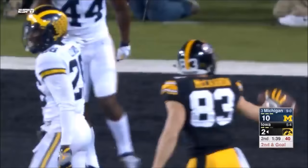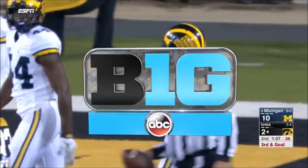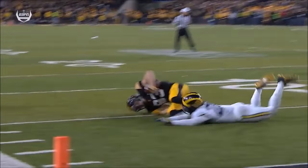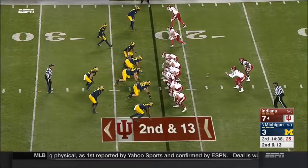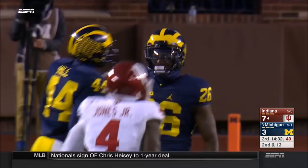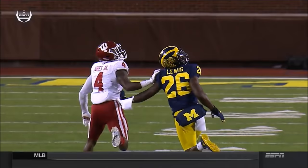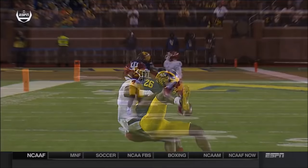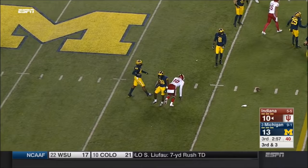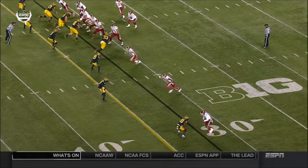Beathard rolls out, fires far side — making the catch and getting hammered. Riley McCarron did well to hang on as Jordan Lewis, who's given up only a handful of yards all season, made the hit. Third down now. Great coverage, but how about the concentration by McCarron to somehow hold on to that football? Michigan made that a point of emphasis starting in the second half. Off play action, Lego taking a shot — it is almost intercepted, knocked away. Hard to throw at Jordan Lewis, the All-Big Ten corner, and have success.